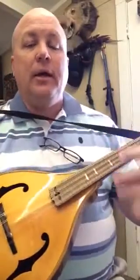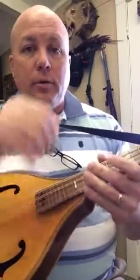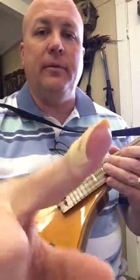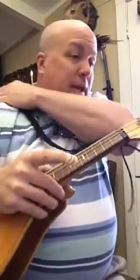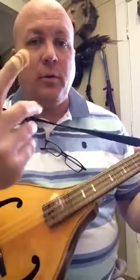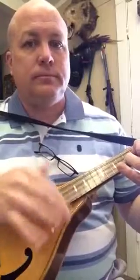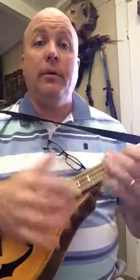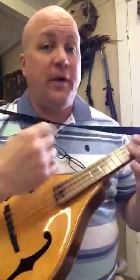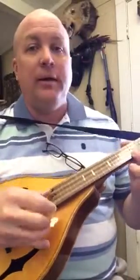That's just finger picking with anything to hang with the steel string instruments. I found a link on ukulele underground to some cool finger picks. They just slide up under your nail like this. I bought a bunch of those. And now, presto chango, you can play like you're used to playing on the uke but on a steel string with your finger. You can be heard by the group and just use your finger like you usually would. You can add more picks to your fingers and your thumb and kind of jam out there.